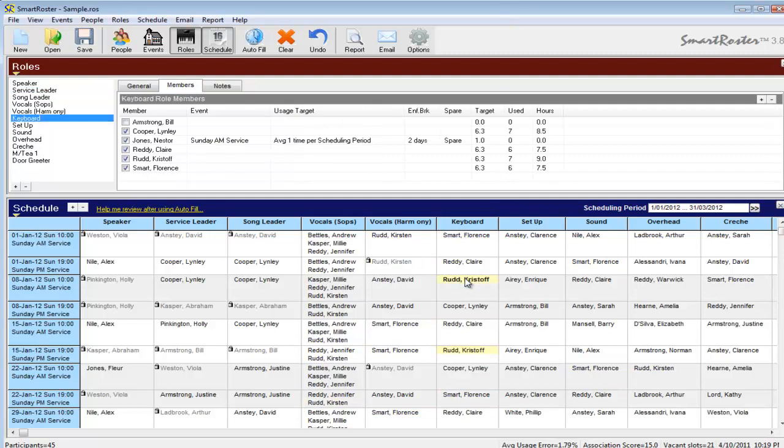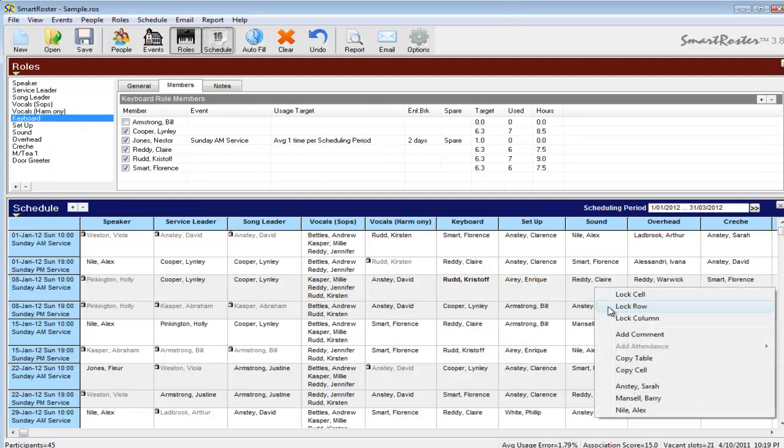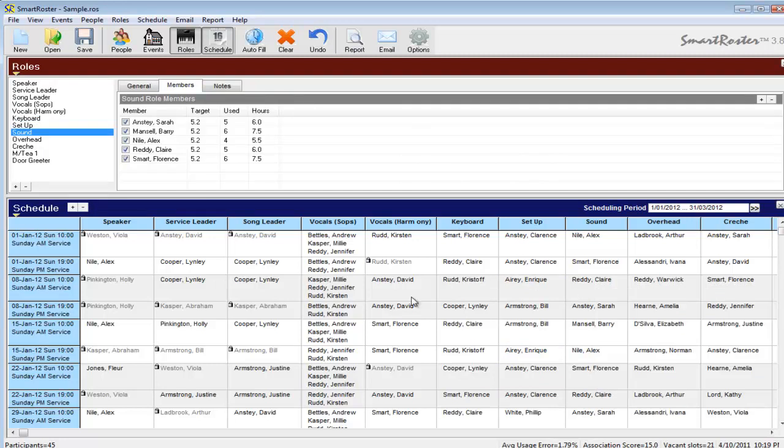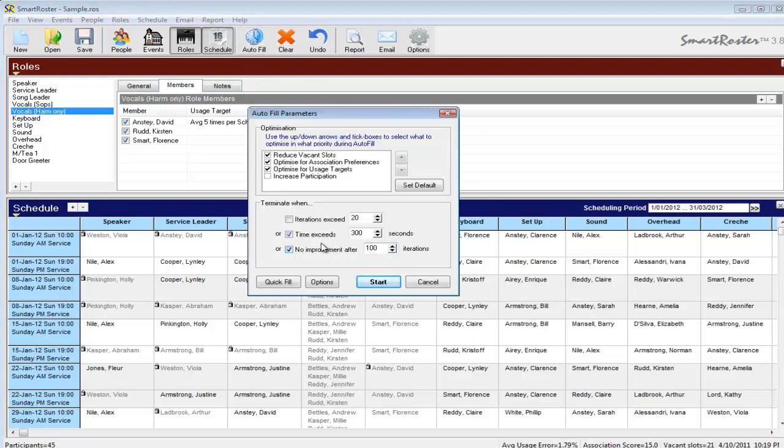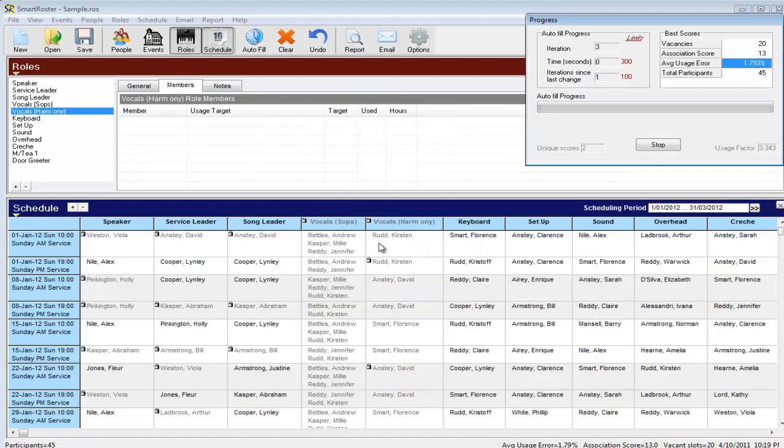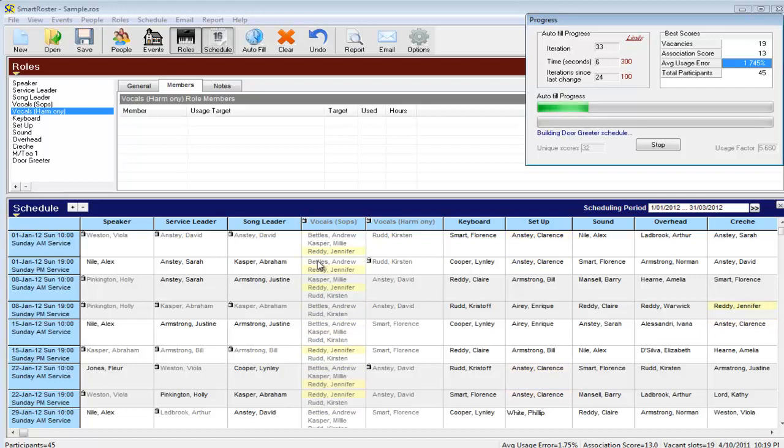You can make changes to it by deleting, moving people around, selecting from the list, etc. You can even lock in specific roles and redo the schedule for the remaining roles, for instance. So there I've locked in these 2 roles, but all of the remaining will now be rescheduled. Say I liked those ones, there may be other reasons why I want to reschedule.